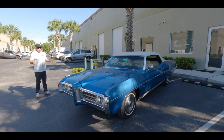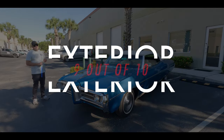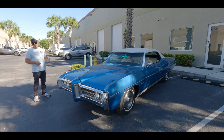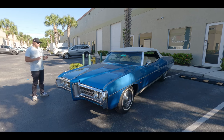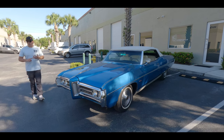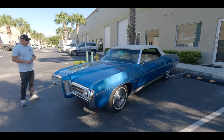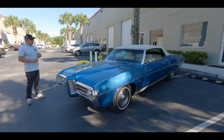Let's start off with the overall condition — I'd rate this easily an eight and a half to nine out of ten. It has been restored; the restoration was done in 2018 by the individual we purchased it from. It then sat for several years. We purchased it, sent it to Keys Rods and Customs, they completely serviced it — brand new tires, checked all the brakes, replaced all the fluids, repaired some leaks in the transmission, fixed the air conditioning, and it's ready to go. Power top and all the power windows work.